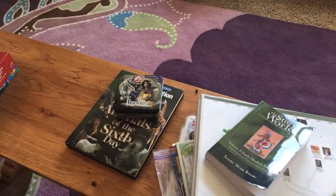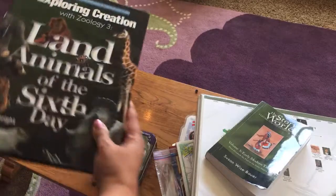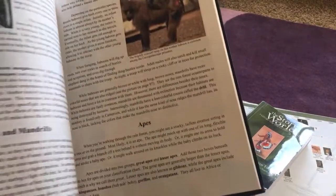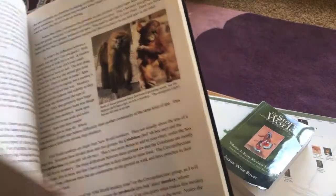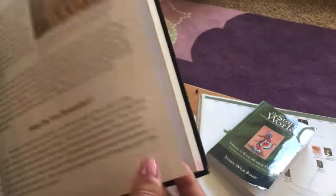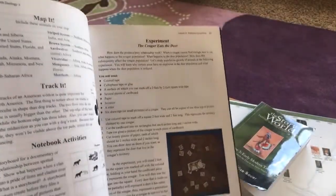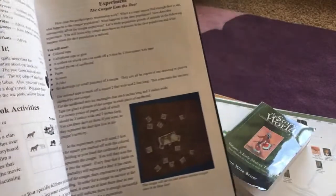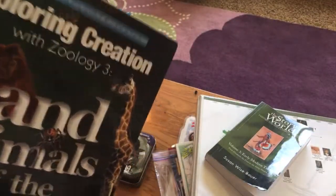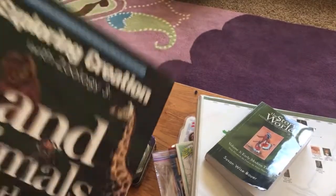Okay, a few more things. Timelines. Oh, let's jump over here. This is the textbook for land animals by Apologia that there would also be another journal for, much like the one I showed you before. So very much a textbook. If you don't love textbooks, it is one. But at the end of each chapter, you're going to get into like some little suggested activities. Left to my own devices, I'm probably not going to do any of these activities, but because I bought the journals and all that stuff was pre-printed for me, nice and easy, we did quite a few more activities than we would have otherwise, and that makes it more fun for kiddos.